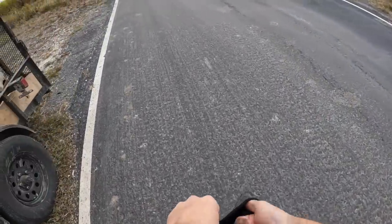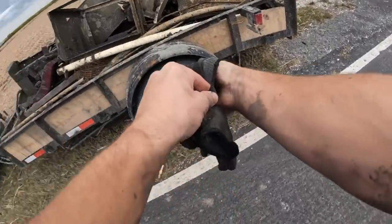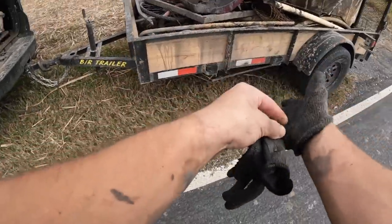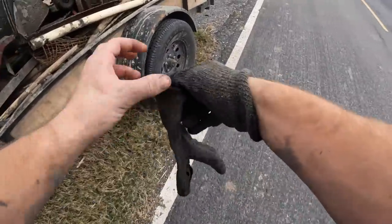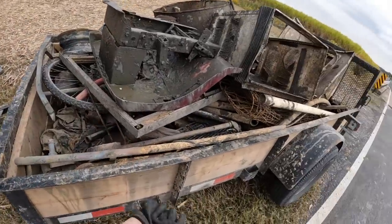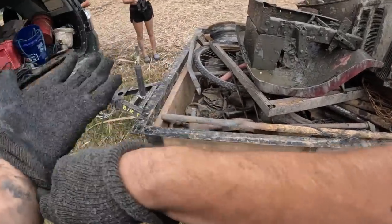All right, we just made it to the new bridge. This is actually a bridge that one of the local guys told us to come to. It doesn't look very big, but we do see some stuff on the bank. So we're just gonna go to town, start throwing the magnets, see what other stuff we can now see. It's a very small river, so I think we should be able to clean this out in like 10, 15 minutes.